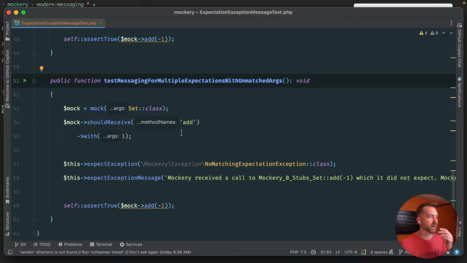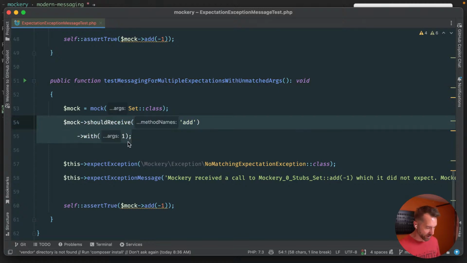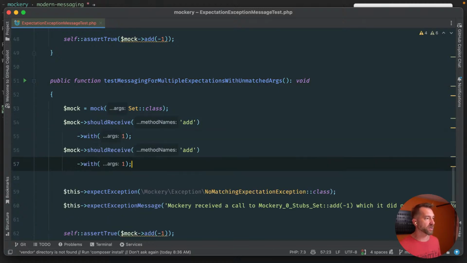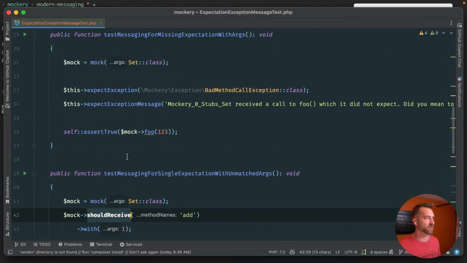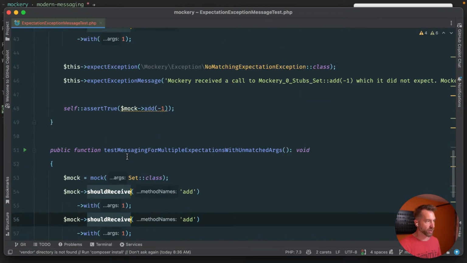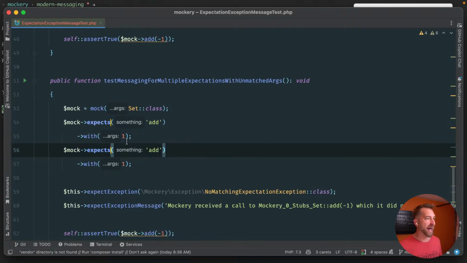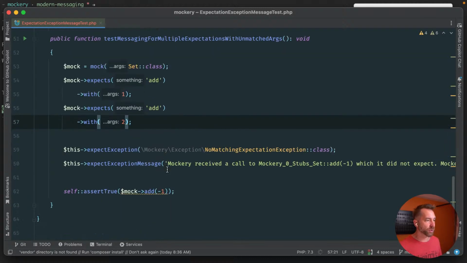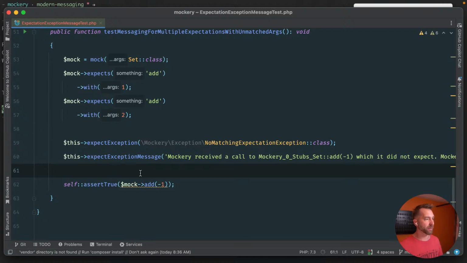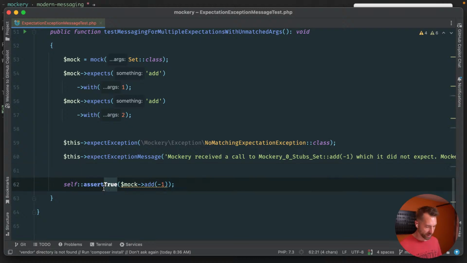So now it's a scenario where maybe I say, Mockery should receive or expects. Let's really use expects here. Let's change that before we get too far. So expects, add with 1 and add with 2. And let's say this should just be null, I guess.